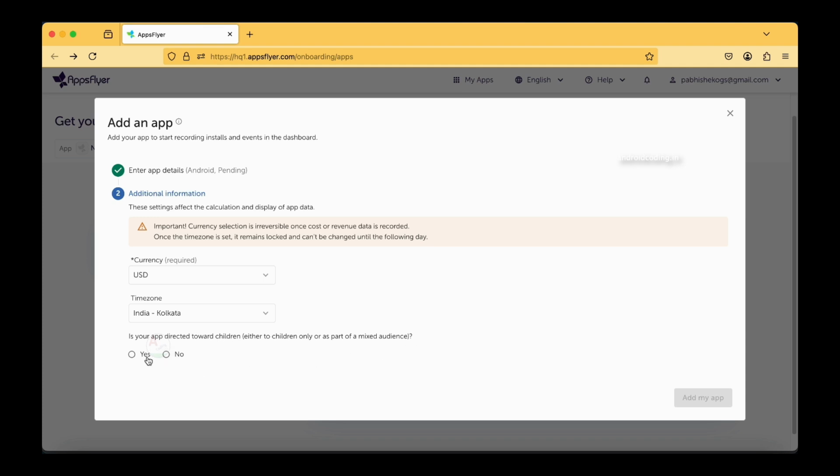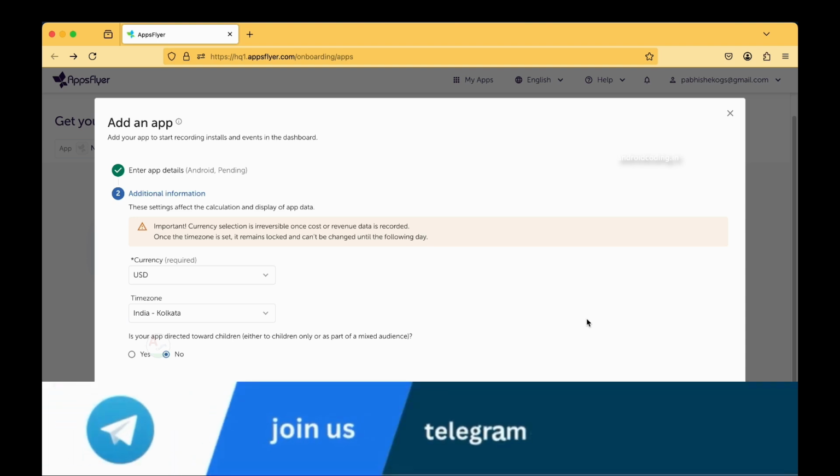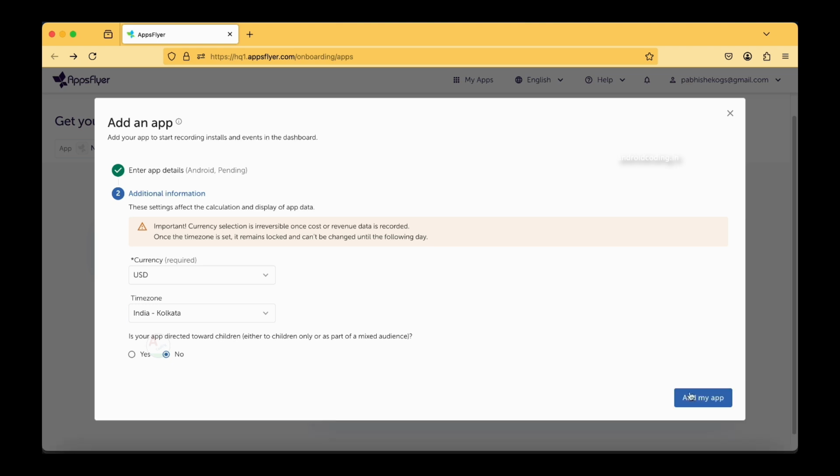And is your app directed towards children? It is no, as we are dealing with a simple tutorial application, so I'm selecting no here. You might select it based upon your application, whether it is targeting children or not. So just decide and select the appropriate option, and the same with currency and time zone.